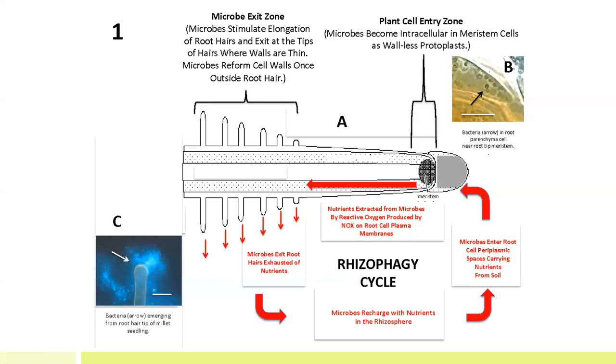That's a great question. This question has been asked to Dr. White. Dr. White graced us with his presence at the last winter conference, and the same question was asked: through this rhizophagy cycle, how much nutrition are the plants getting? He gave a conservative estimate, saying around 70% of the nutrition can be coming from this rhizophagy cycle, but also admitted that there could be more of this nutrition that they're getting from the microbial community.